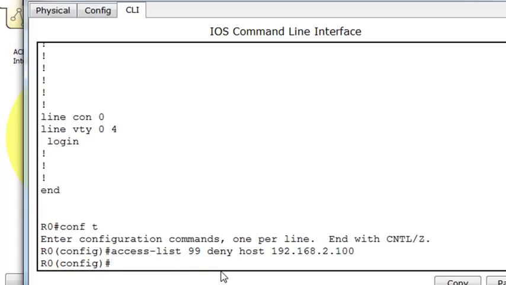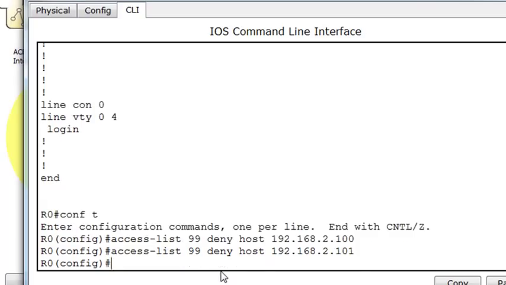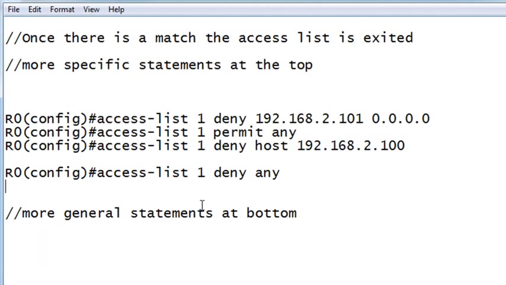Okay, so there you go. I'm denying host 2.100, and then I'm going to deny host 2.101, and then I'm going to leave it at that. So I've denied host 2.100 and 2.101, but I haven't written a permit statement anywhere, right? So remember what I said before, at the end of every access list, there is an implicit what? Deny any.